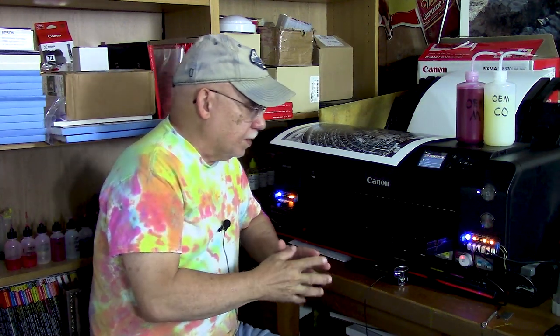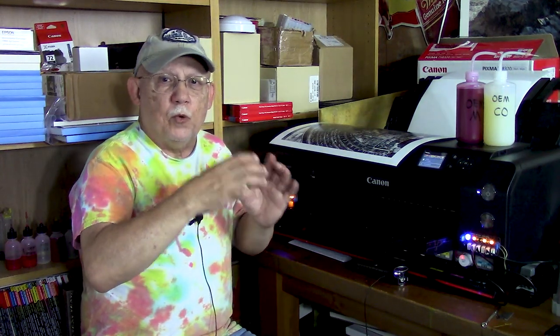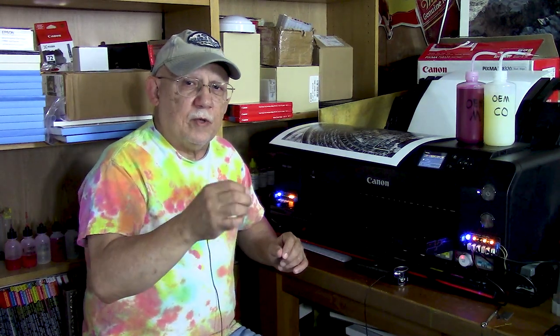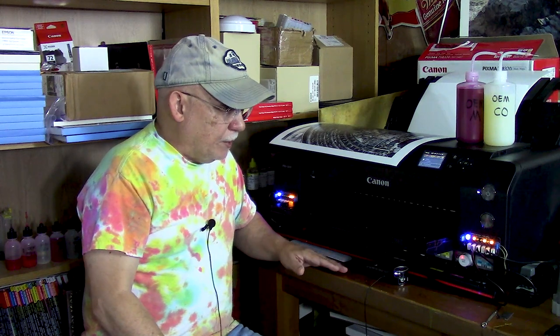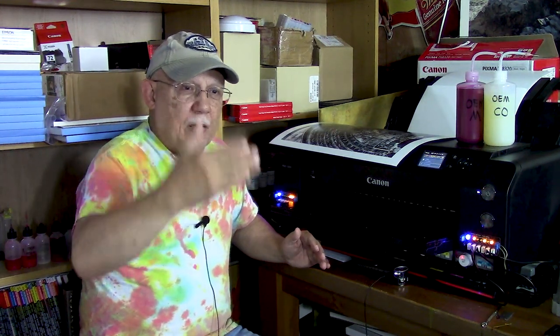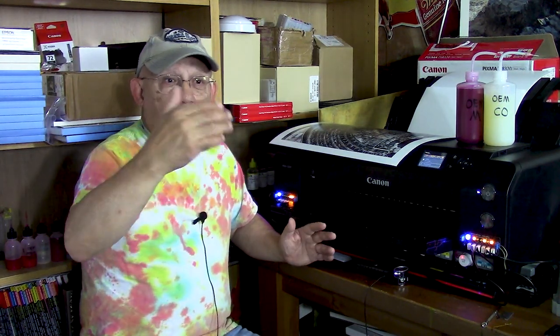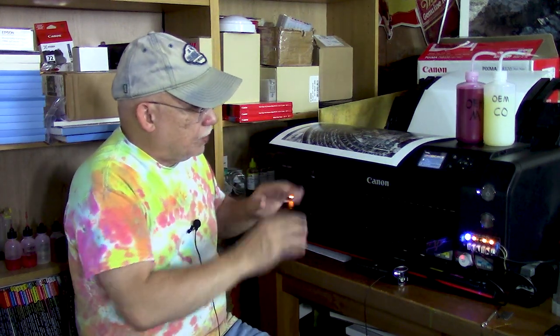It's getting ready for the next print — this is going to be a color image scan from an Ektacolor negative. This is a 120 roll film scan — 120 millimeters wide — so it creates a six by six image; in this case the format the camera created is like six by seven, more rectangular. This is an image of Villers-Laville, which is in Belgium — it's like an old abbey that has been built over many generations from the 11th century up to World War II, when it was attacked and basically halfway destroyed. World War I also destroyed quite a bit of it — so these are basically the ruins of that particular place.